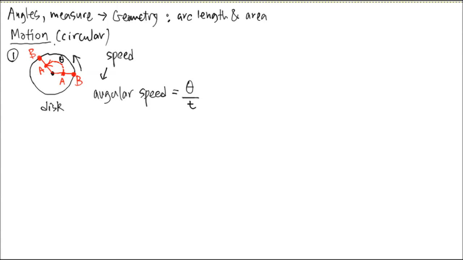Okay. But when people usually think about speed, they think of how much distance it moved, not angular, that is, how many feet it moved in a given time. So let's think about the other usual speed. As opposed to angular speed, they came up with a different term. The usual speed is going to be called linear speed.